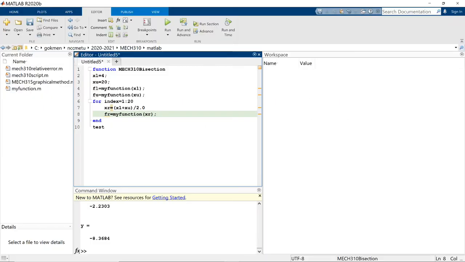Now I will put here an if statement, but first I will test. I will define a dummy variable test. I may not need it, but just do it. Test is equal to fl multiplied by fr. If test is negative, this is end.